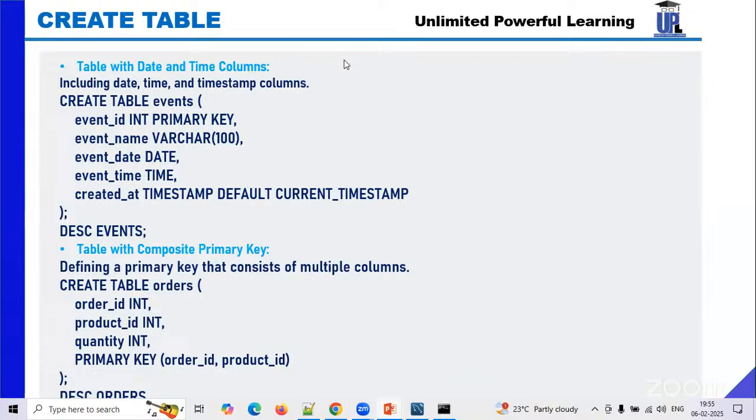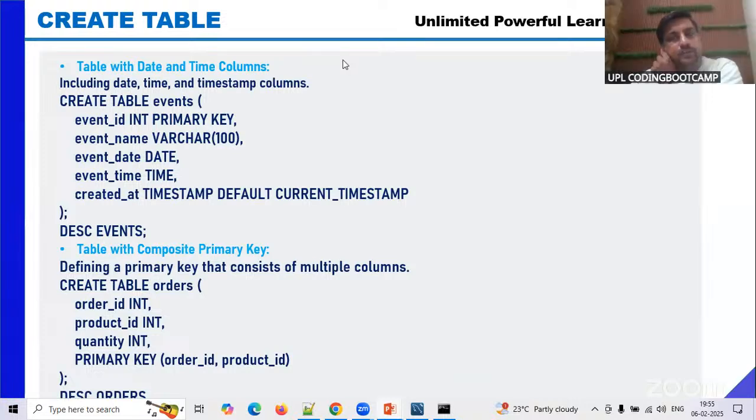Sir, I have one question. Yeah, Shanupriya, tell me. Like you said, the surrogate key will be generated by the database itself. So when we are inserting any data, we should not supply the primary key value, and then the primary key will be automatically generated, 1, 2, 3, 4, 5. So when we write an insert query, we can skip the field. Yes, that is how we do it. As a developer, we do it like that only. Okay, thank you. Any other questions?